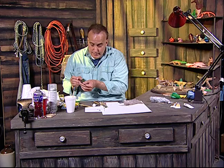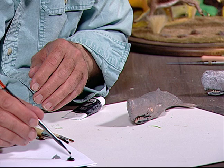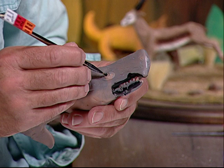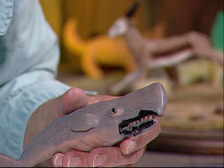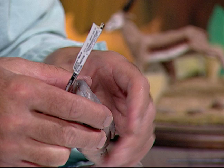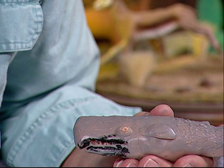So now, what I want to do now is, there's a little point for the eye. Just put it in there. I put a little hole there, so. See how we did that? And then I'm going to rotate them around. Do the same thing on the other side. Goes right in there.